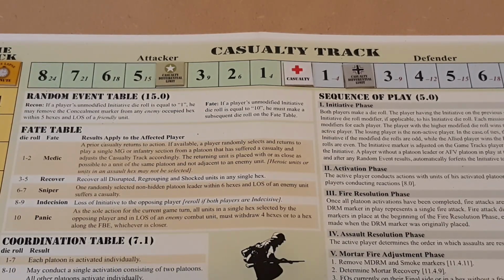the enemy can react. So the game works on the attacker activates a platoon, and then he will call for a reaction from the defender. Then the defender can react to anything that's in line of sight. He can react, he can fire or move. He can also react if he wasn't in line of sight, but he can only make a move or a recovery. So basically we get this casualty track.